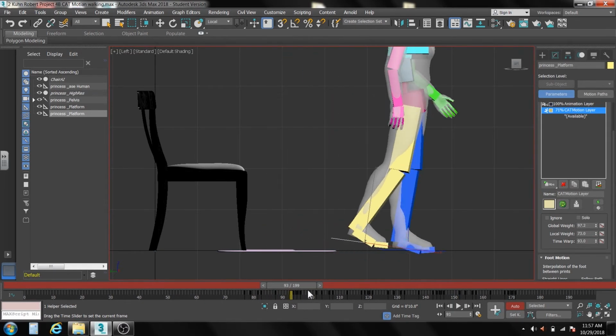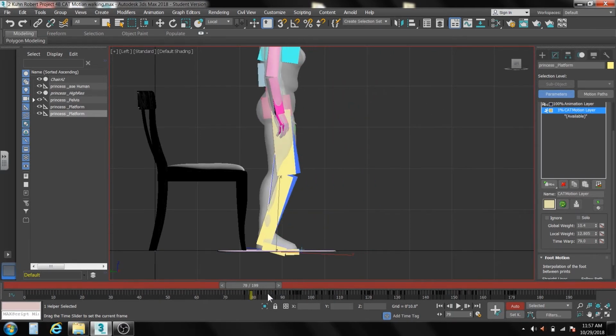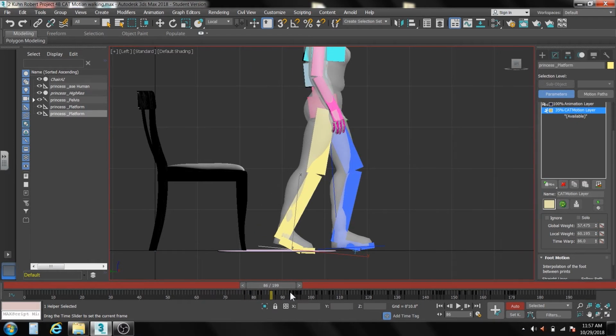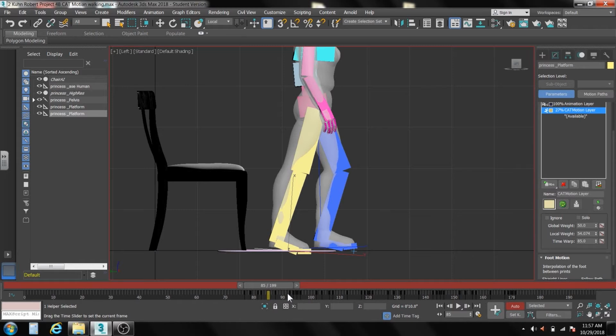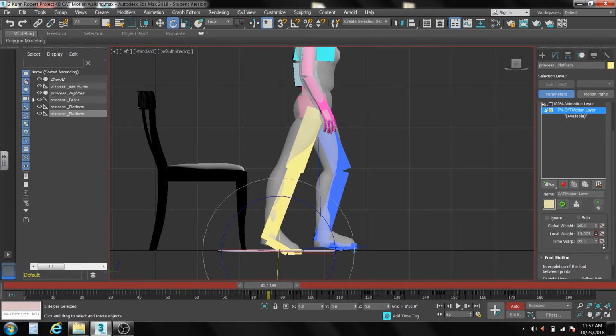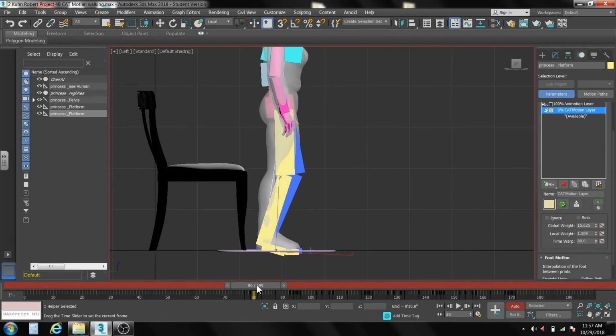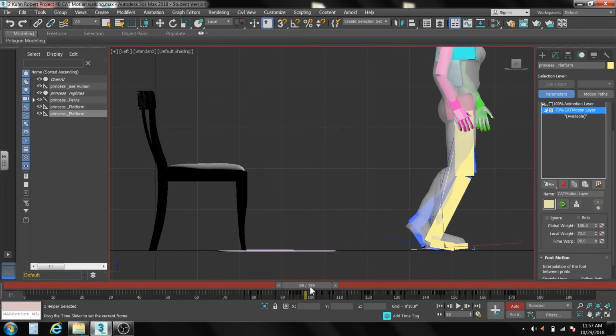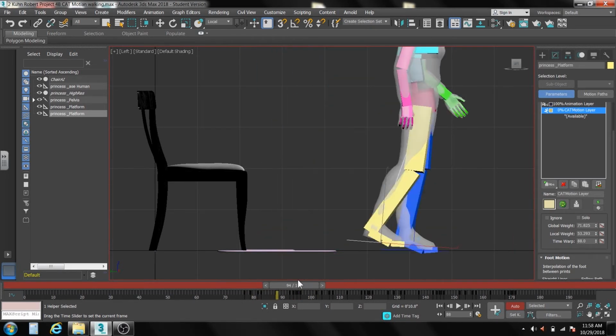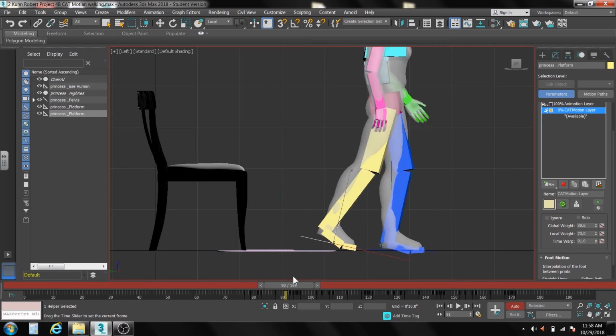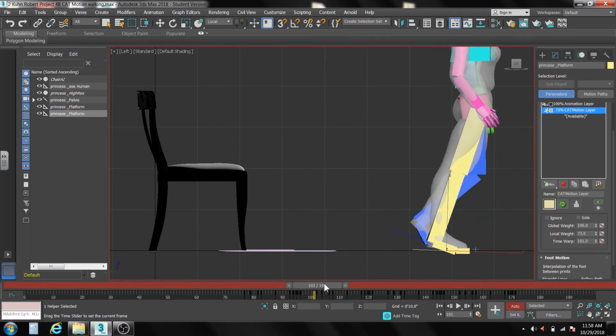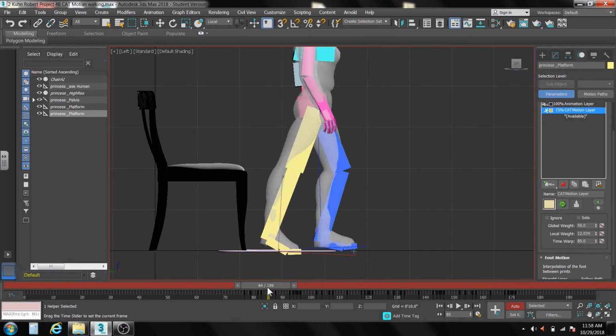Okay, I think we didn't go quite enough. So here's 75. It's at 0. And we want it to be, here's at, let's say 85. We want it to be still back a little bit further, right? So I'm going to lower this local weight. And you see how that's bringing that foot back a little bit more to how it was. Still a little bit ice skatey, and it just really depends on how much do you want to screw around with this thing. How much time do you want to spend?